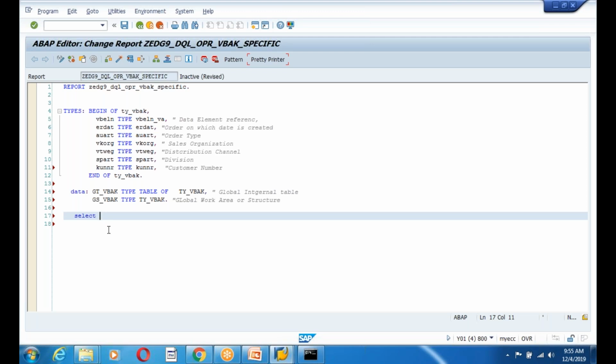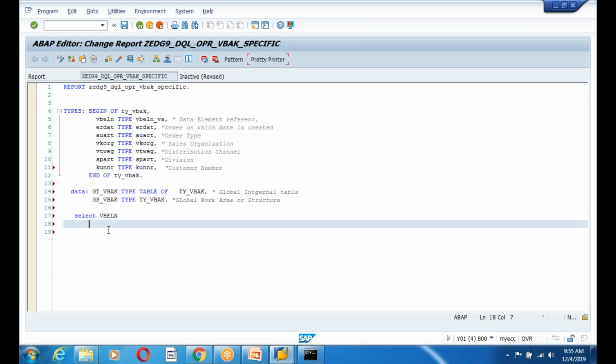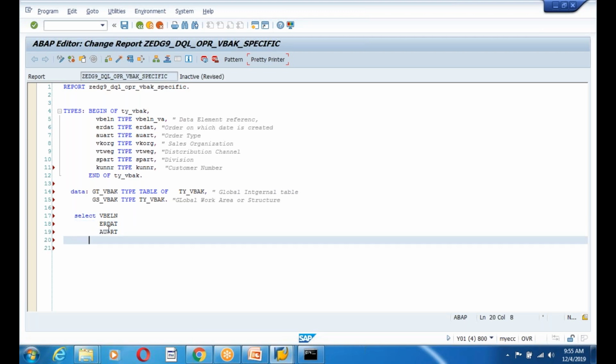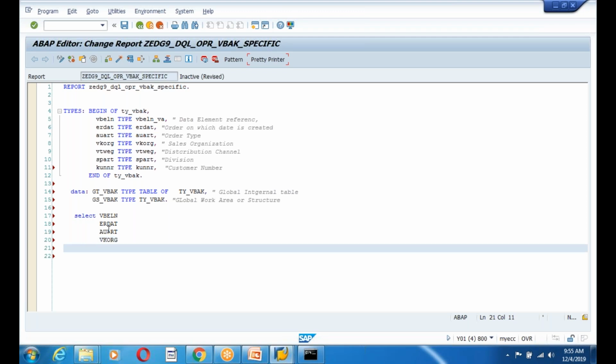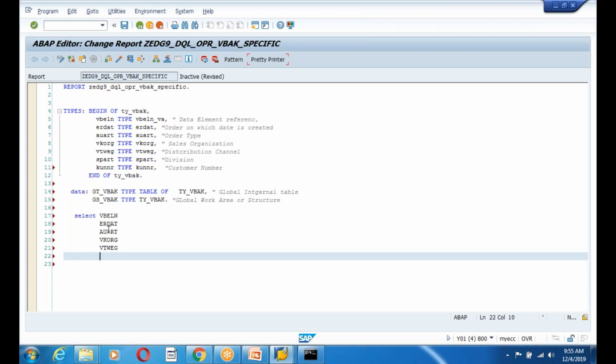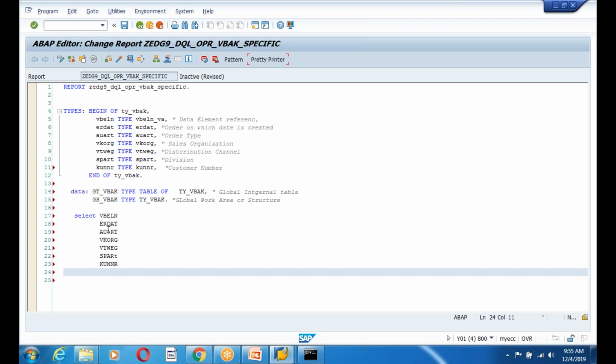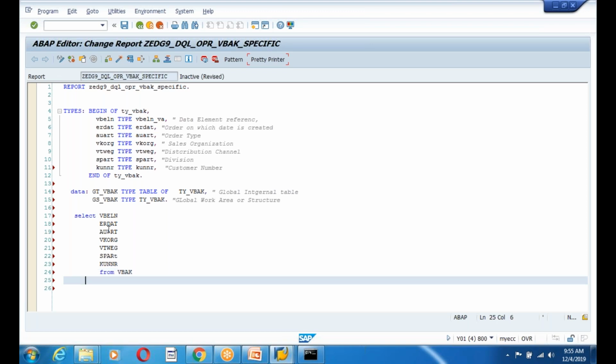I want only VBELN, I want only ERDAT, AUART, VKORG, VTWEG, SPART and KUNNR, from which table? The VBAK table.